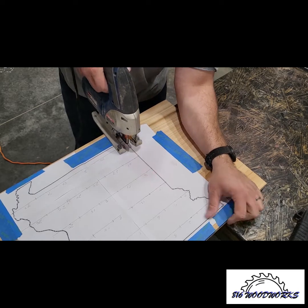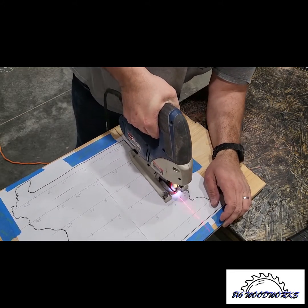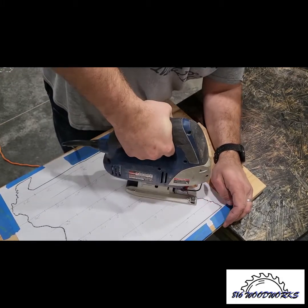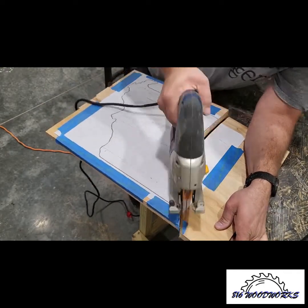For today's project, I am making a challenge coin holder in the shape of Missouri. The display will incorporate a plexiglass box that will rotate so the custom-made challenge coin can be displayed on both sides. I started the project out by gluing a few cedar boards into a single plank.